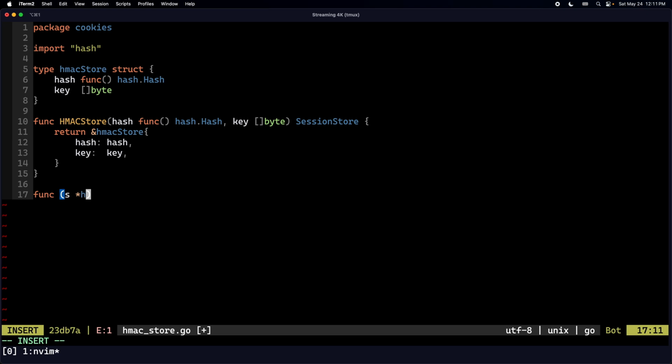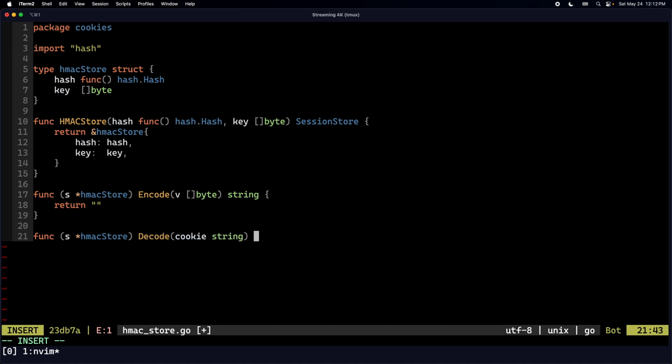So this is going to be the method Encode, which takes a byte slice and returns a string. So for now I'm just going to return an empty string, and then for this Decode method I'm going to take a cookie, which is a string, and it's going to return a byte slice and an error. So for now I'm just going to return an empty byte slice and an empty error.